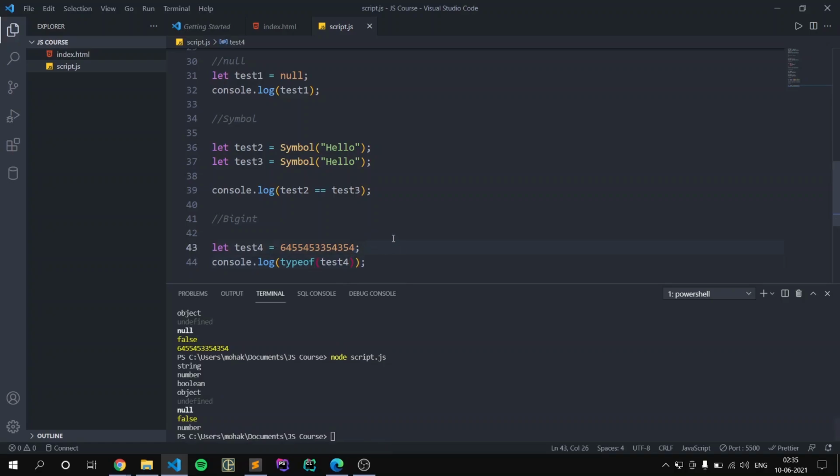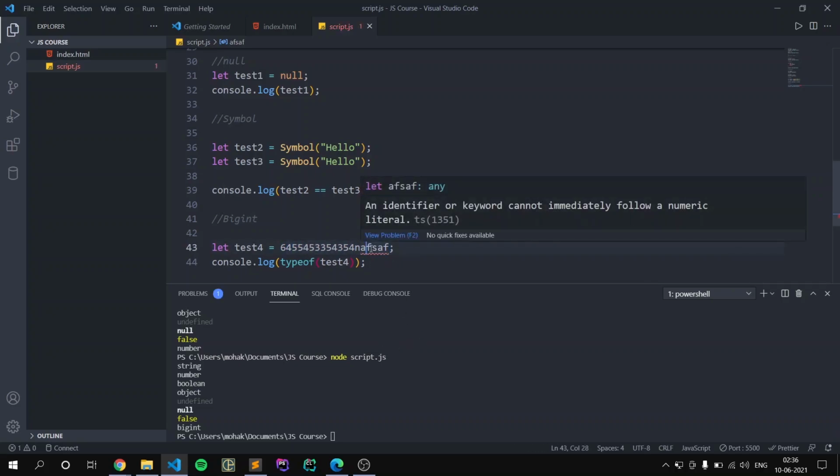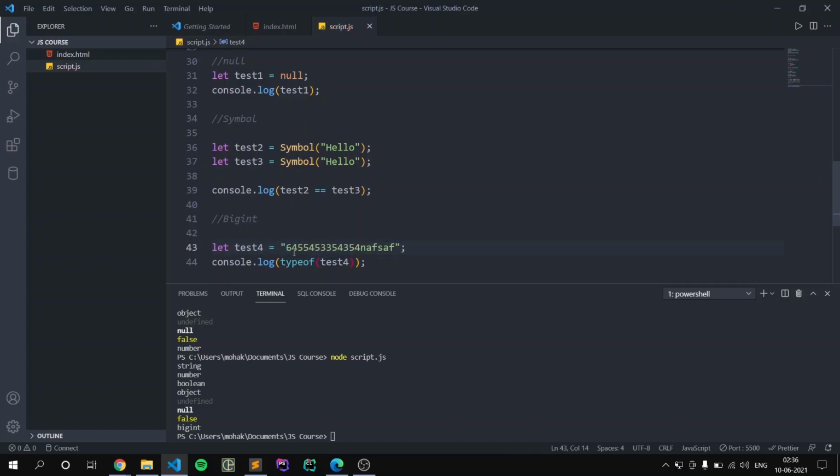So the thing with BigInt is that we have to put an n at the end. Just a single n doesn't make it a string. Remember that only n is acceptable in any of the data types. So if you were to put any other letters, like NASF, it shows you an error, because if it's a string, you haven't enclosed it in quotes, but only n is defined there. So it's just to show that it's a BigInt, nothing much more. You can see BigInt.